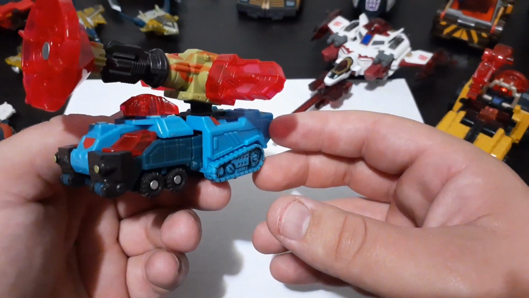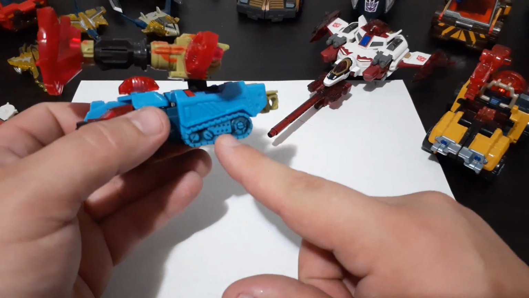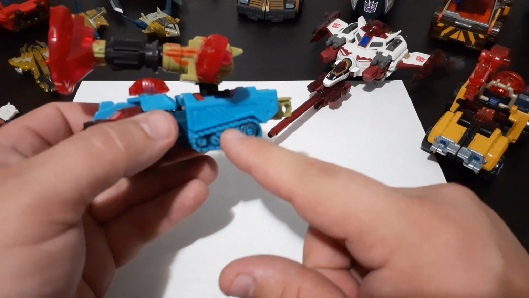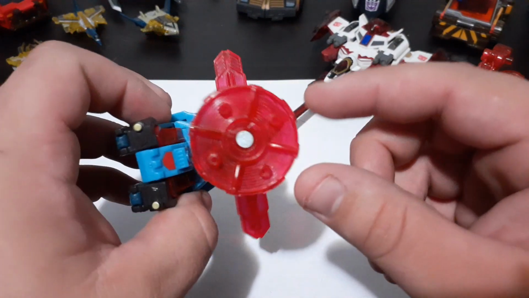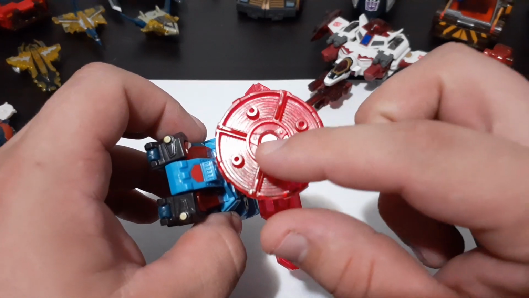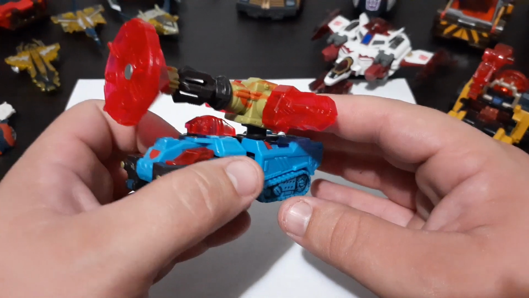I think that the amount of detail they have on this figure is actually pretty good. Like the amount of detail they put into the tank treads and all the gears and mechanisms inside. And then on the dish, you can see the different sensors for picking up energon signals, stuff like that.